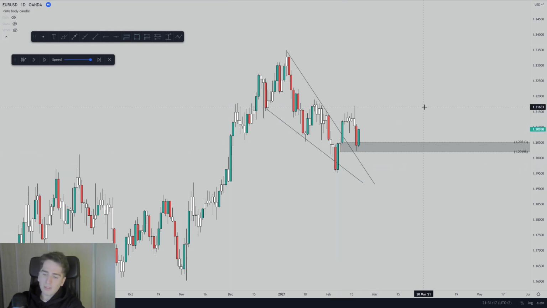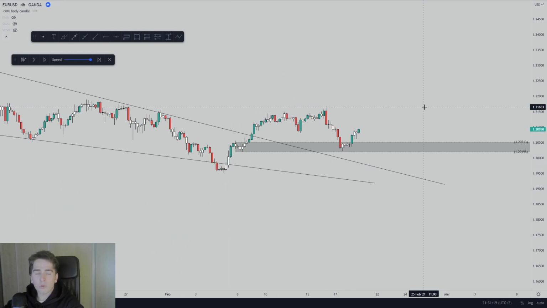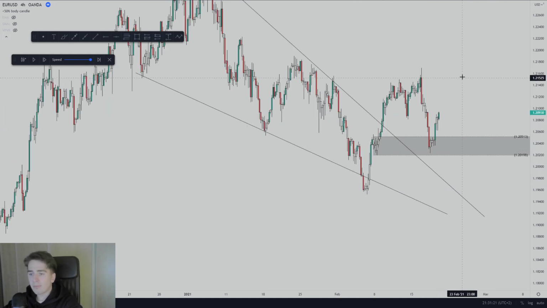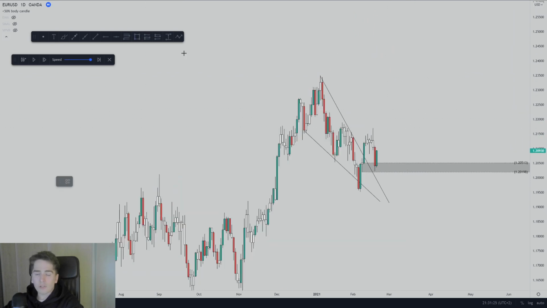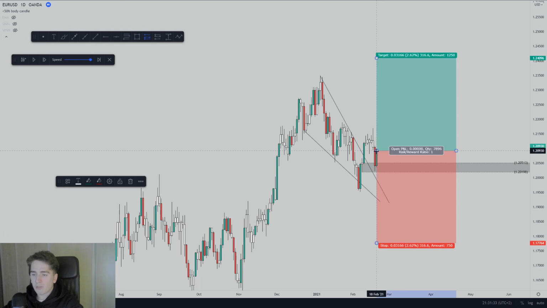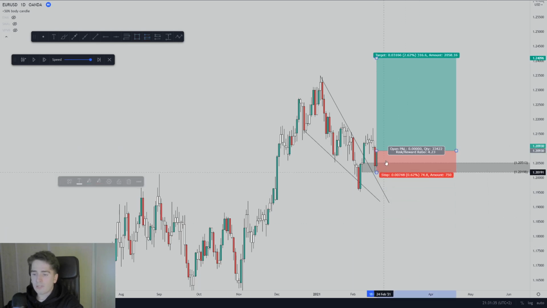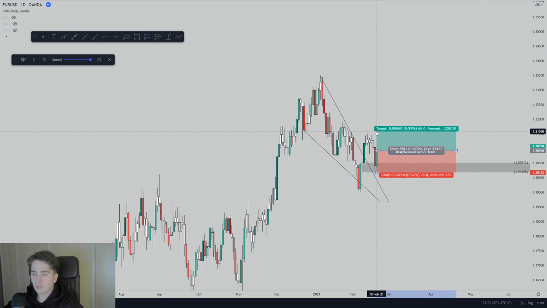So then diving in towards the 4 hour, because of course we can't really enter on a daily time frame, especially if you look at this daily time frame over here, you can really see that the structure is just a little bit too small to really take a specific trade from, especially also if you wait, for instance, for candle confirmation and then you want to enter on this candlestick with your stop loss underneath the lows and then targeting, for instance, resistance, your risk to reward will be very poor.